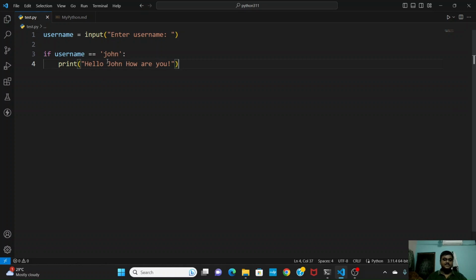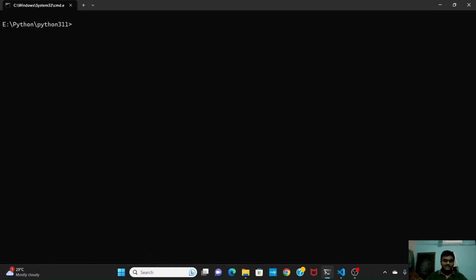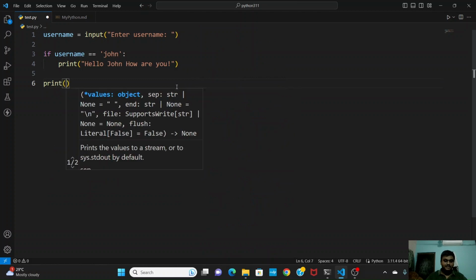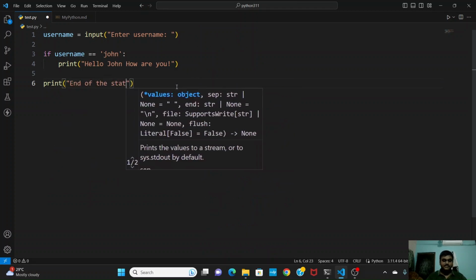The statement is executed. Run python test.py, enter name like Smith and enter. It will not execute that. If you want to give some message, print end of the statement.